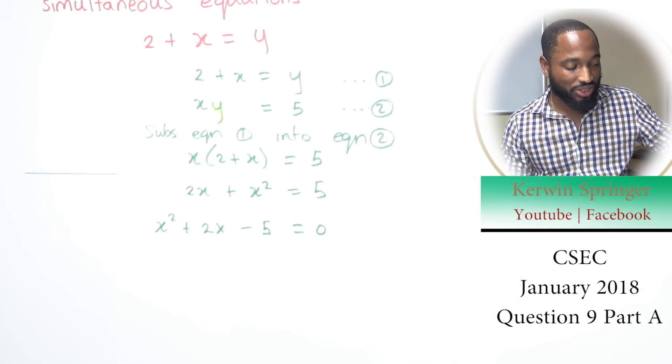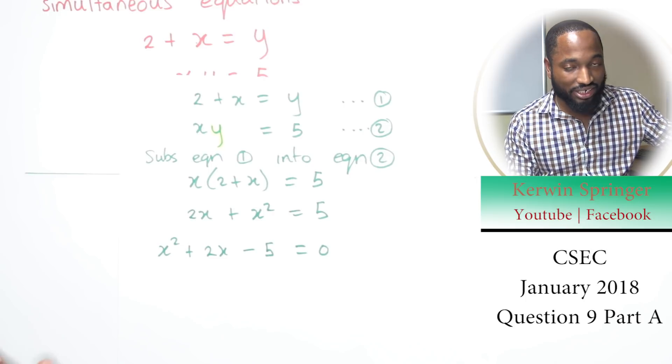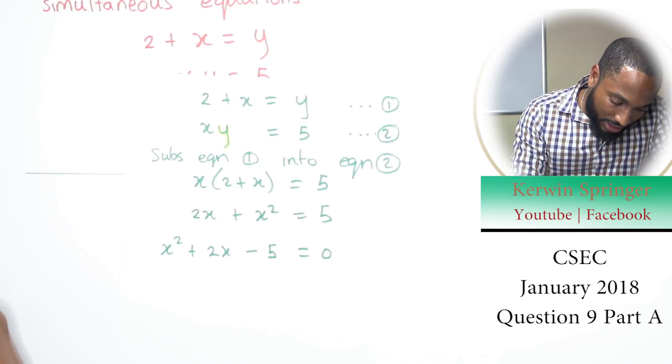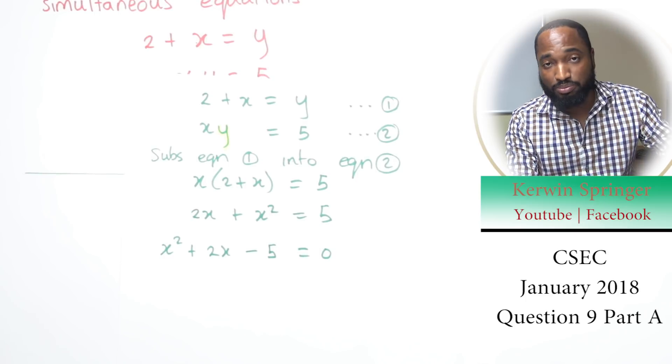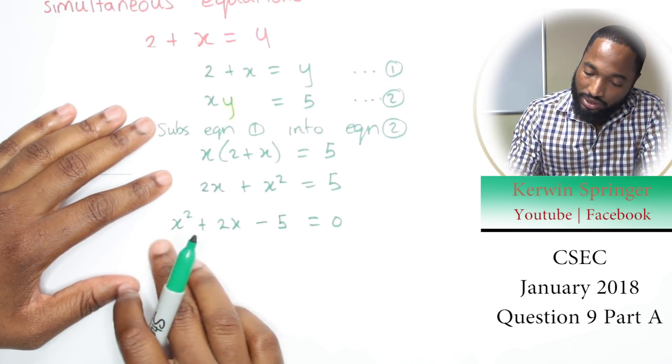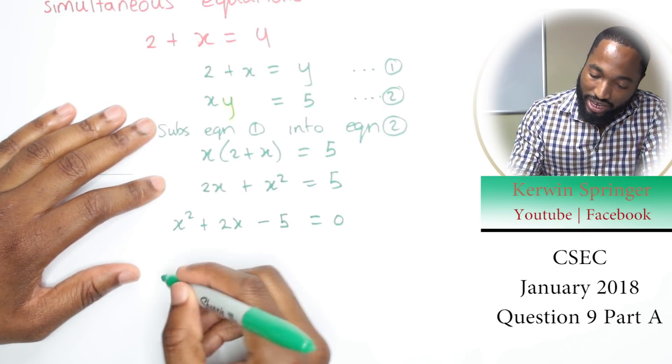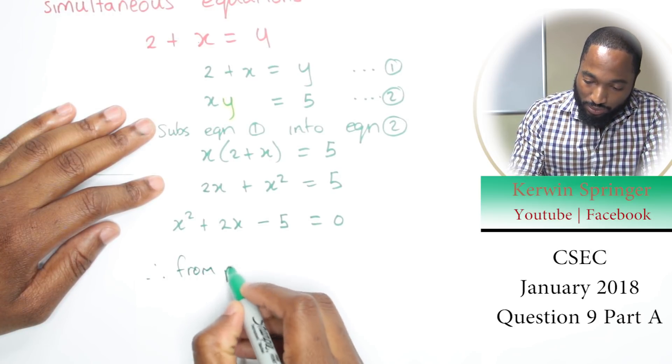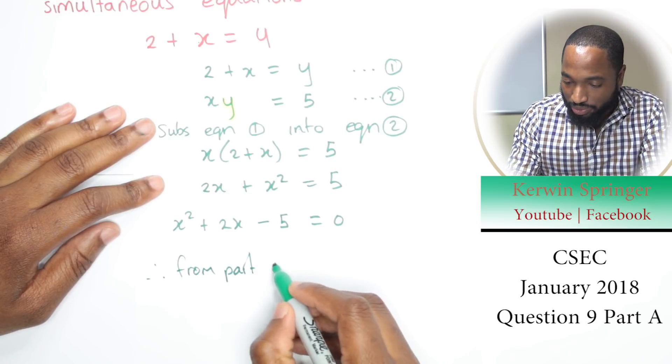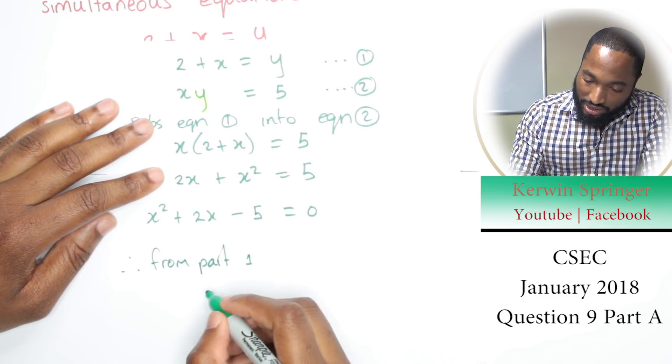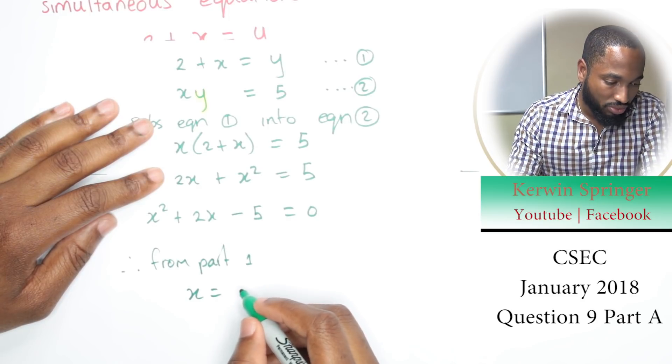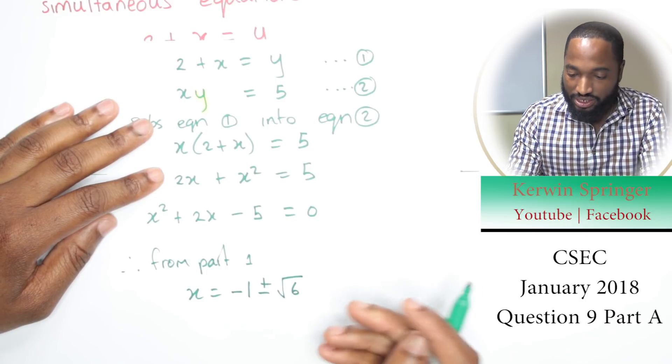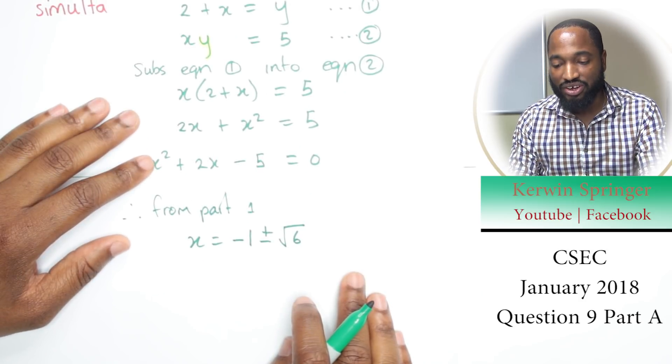And when we solve this, what did we get? This. So hence or otherwise solve the simultaneous equations that, and if I'm not mistaken, this goes for a nice piece of marks here. Let me see how much marks this went for. This thing went for 4 marks. So x squared. Therefore, that 3 dots mean therefore. You can say from part 1. Was it part 1? I'm just going to say part 1. From part 1, x is equal to negative 1 plus or minus the square root of 6. So now you can use your calculator to find me two values of x.